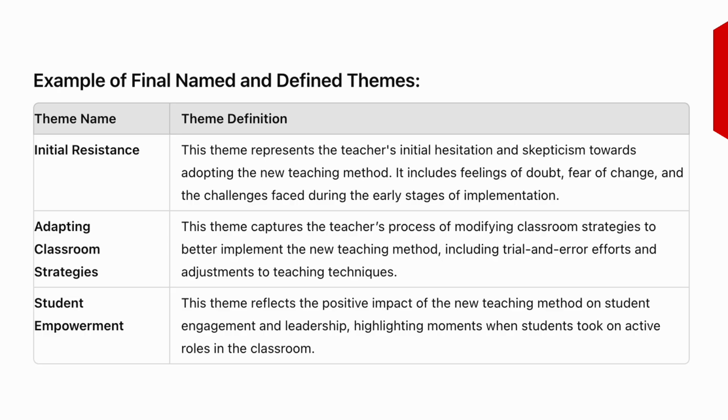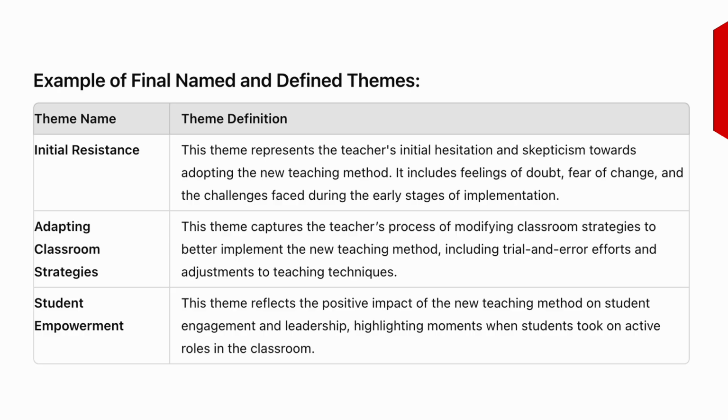The first theme is initial resistance. This theme represents the teacher's initial hesitation and skepticism toward adopting the new teaching method. It includes feelings of doubt, fear of change, and the challenges they face during the early stages of implementation. This theme helps to capture the emotional and practical difficulties that teachers often experience when trying something new.